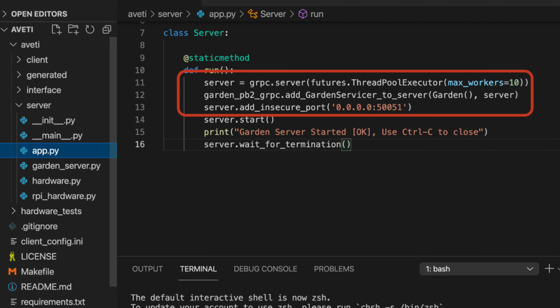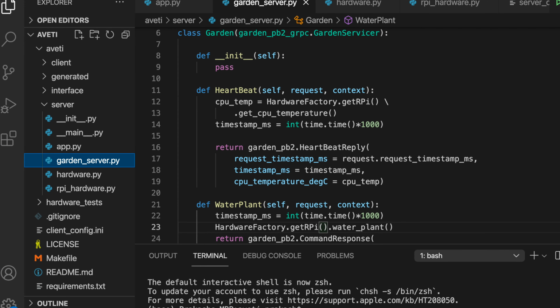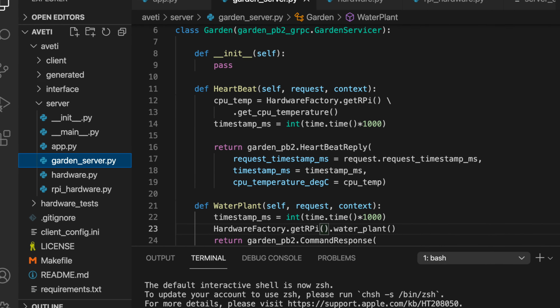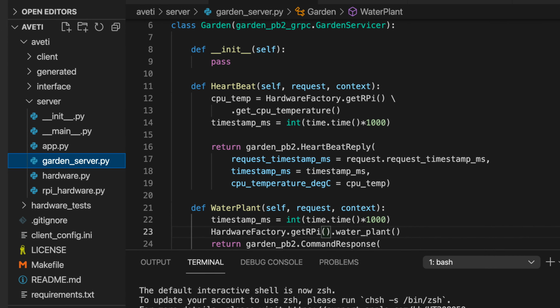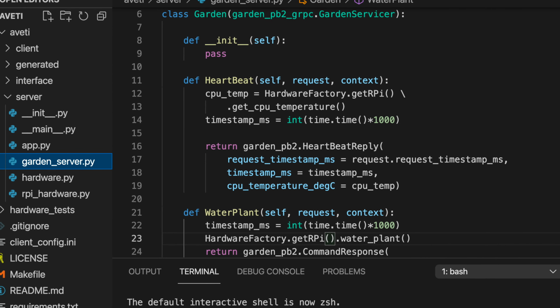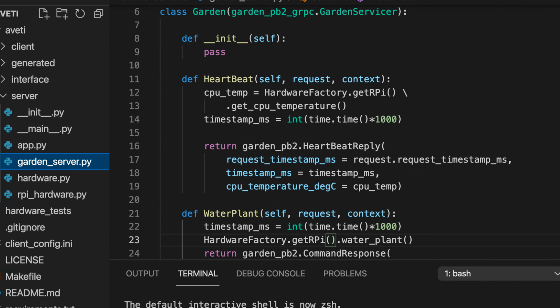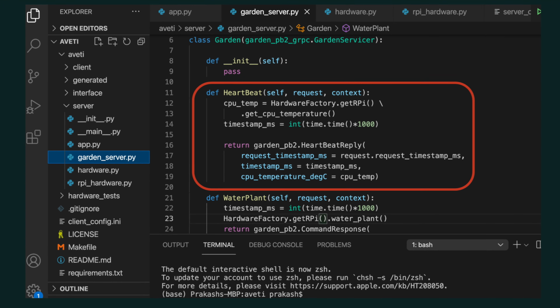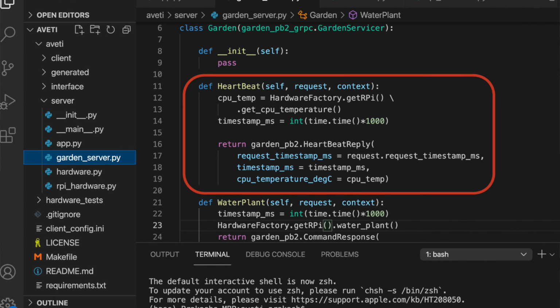It registers Garden as the object that actually services requests. When a request is received, the server code handles the request in the file gardenserver.py. The Garden class in this file has a method for each possible request in the interface definition. For example, here is the code for the heartbeat request.